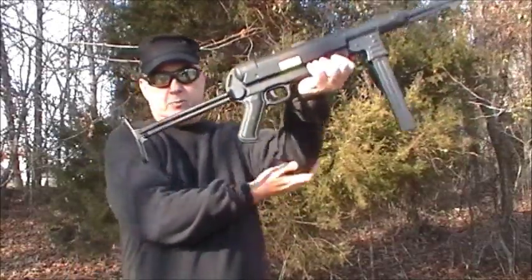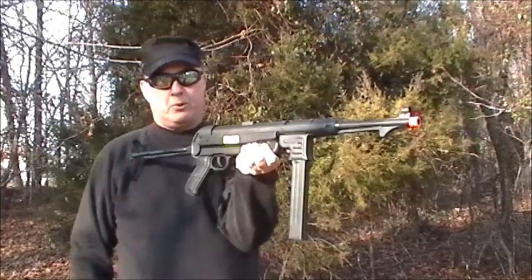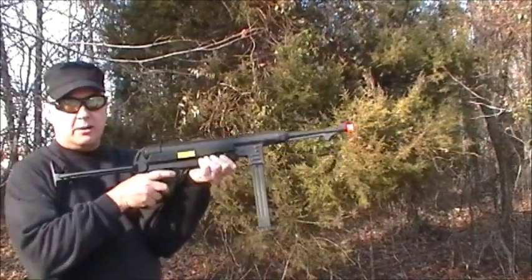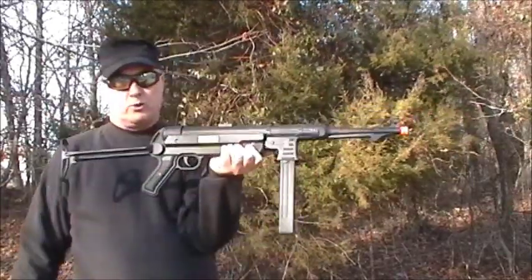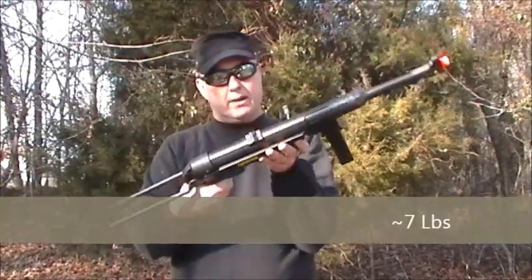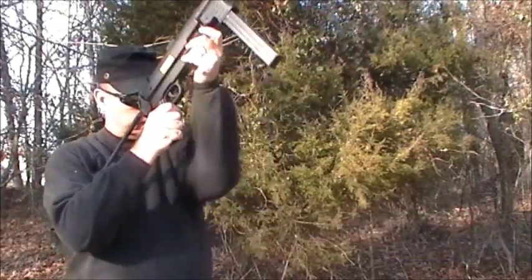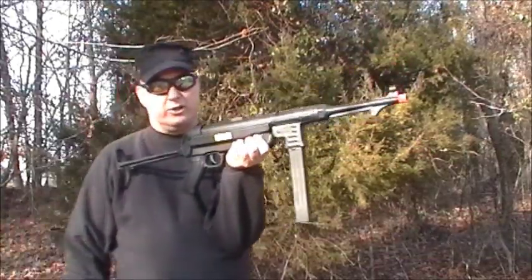What I tend to do is bring my elbow in, press it against my gut, and I've got a pretty good sight picture right here. It makes this weapon almost weightless. This weapon is not weightless. It is metal, and so it weighs quite a bit. But right here, it makes it a lot easier to manhandle.